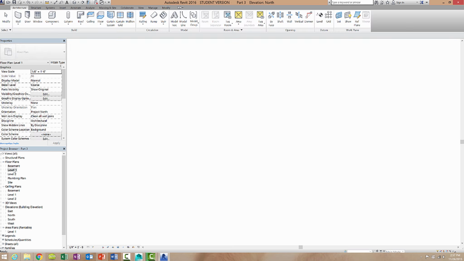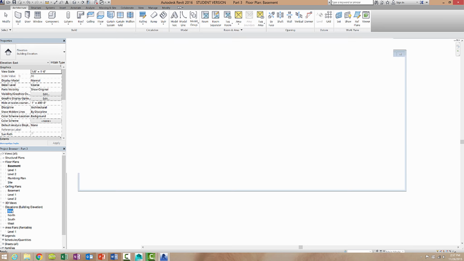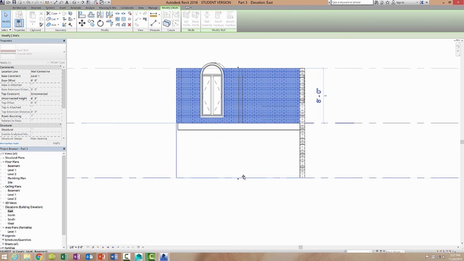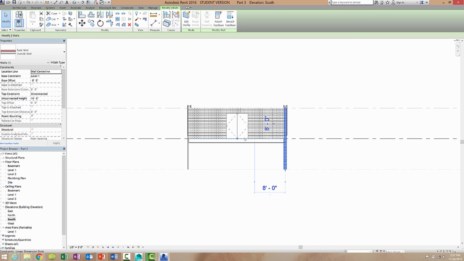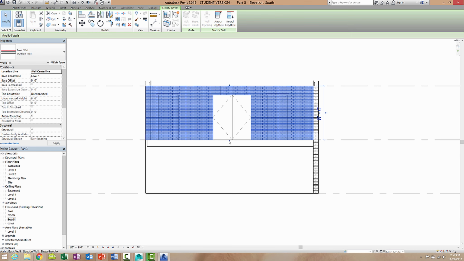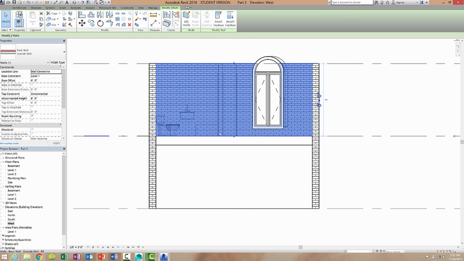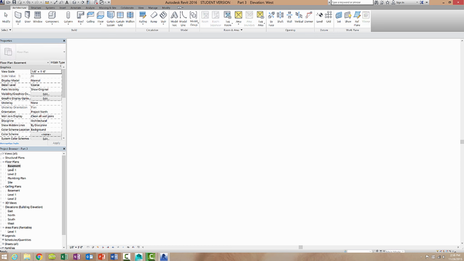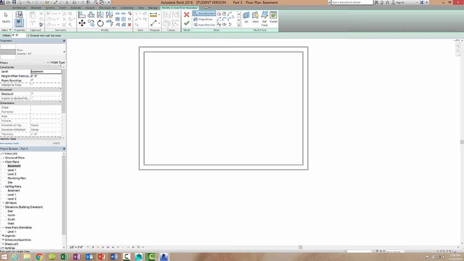And now when I check the floor plans, I would notice, whoops, the basement, I would notice that that wall is now in place. So if I go to all 4 of my walls, or whatever amount of walls you have, we're just going to drag these down, and these are going to be temporary walls for us. We are going to adjust them accordingly, because we wouldn't essentially build brick 8 feet into the ground or whatever material you are building in. And there we go. If I head over to my basement right now, I have my basement. We can go ahead and add a floor just like we did for the primary levels.